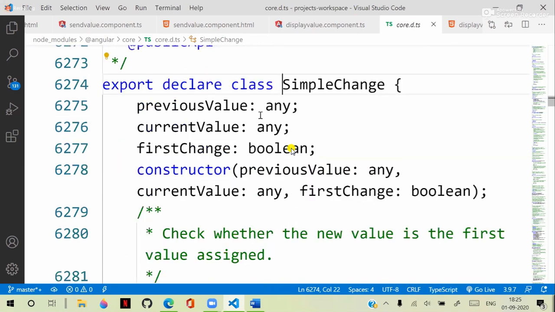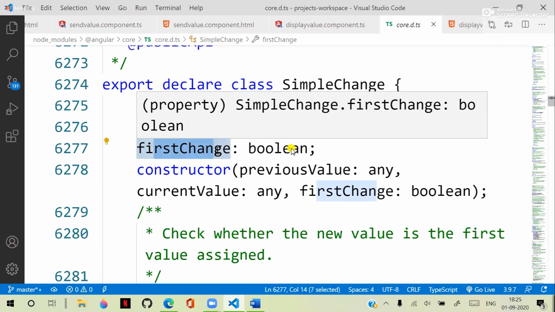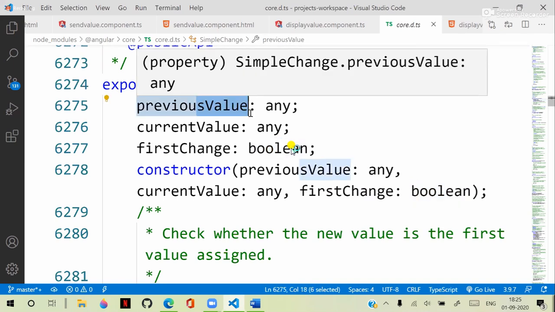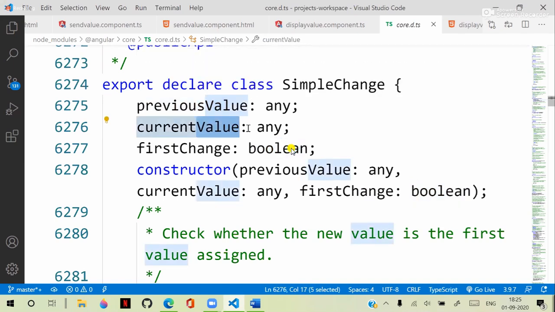You can see that it has previous value and current value. Is it the first change, or has the change occurred several times? That you can also identify by using a Boolean. Previous value can be any value, and the current value can be any value.